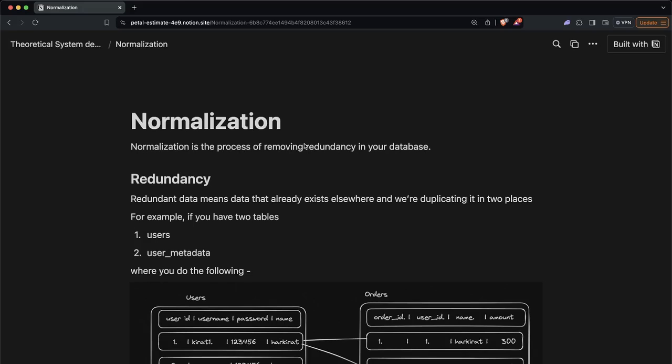Whenever I think of solving a problem, whenever I think of designing my schema, I would have always done it in a normalized way, Harkirat. So I don't know what's the point of learning this, and that's true. You learn normalization purely for people who are currently struggling with database design.